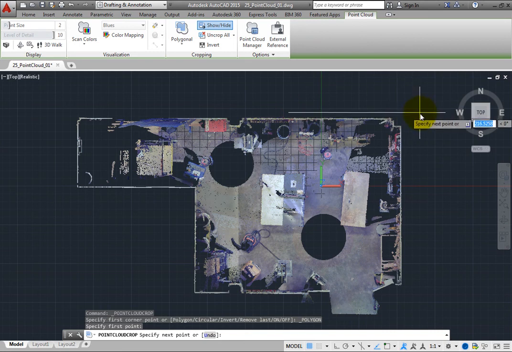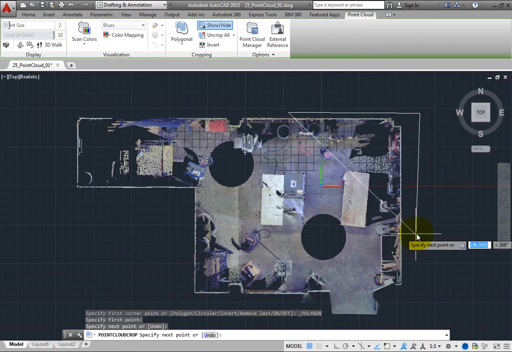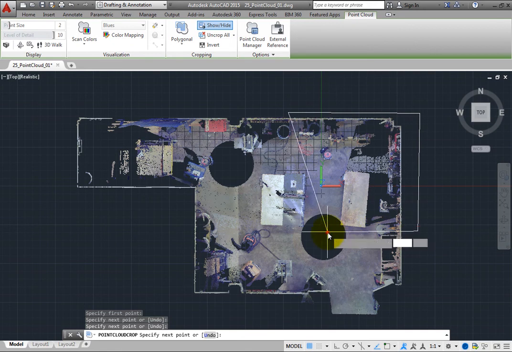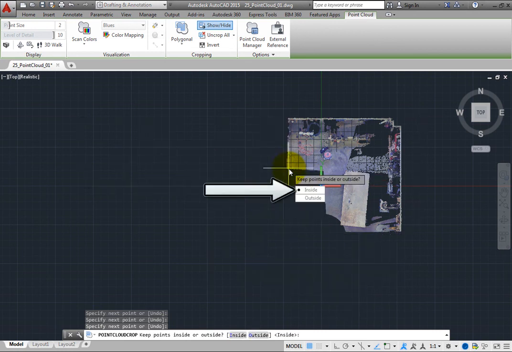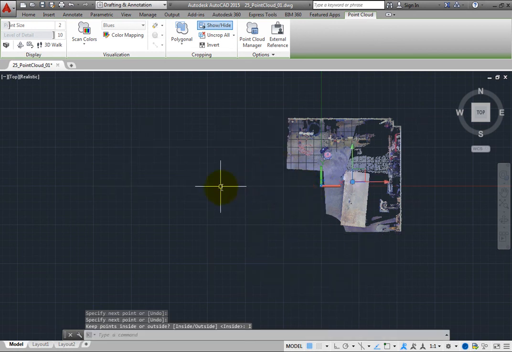When you have finished defining the polygon, press Enter. When the program asks whether you want to keep points inside or outside, choose Inside. You have now created two crop boundaries to isolate a portion of the point cloud.